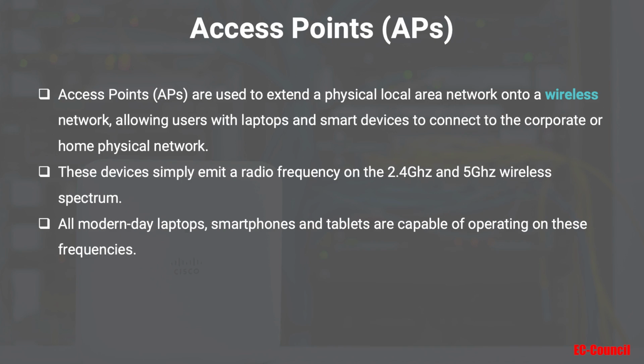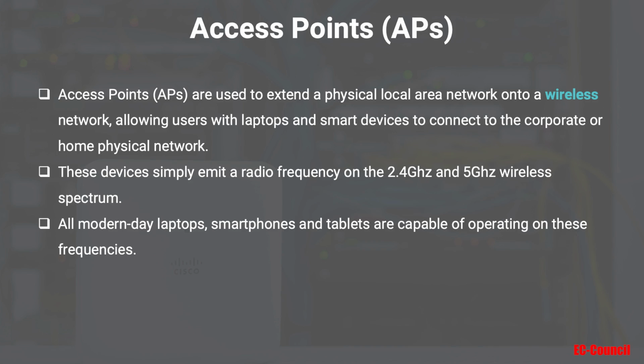As more mobile devices are being created, such as laptops and even smartphones and tablets, the need for wireless connectivity is ever growing and demanding. One such device that will allow our wireless device to interface with a wired network is called an access point. An access point is used to extend a physical local area network onto a wireless network, thus allowing users with laptops and smart devices to connect to the corporate network or even your home physical network.